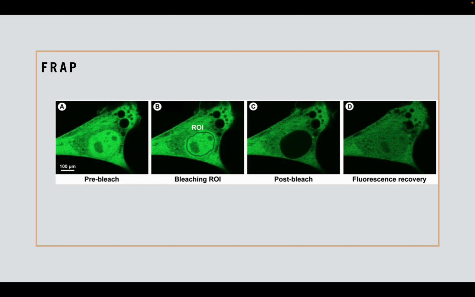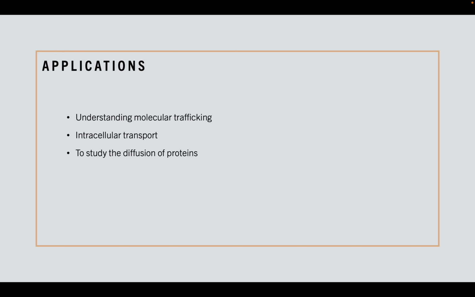So suppose you want to study signal trafficking, so molecular trafficking, you want to see how it works. If the protein is moving from the endoplasmic reticulum to the Golgi, from the nucleus to the cytoplasm, from ER to the mitochondria, what you can do is photobleach that protein or photobleach that area in the compartment and then see if the proteins are moving from another compartment or not. So in this way, you can study molecular trafficking, intracellular transport, and the diffusion of proteins and lipid molecules, like I have explained now.